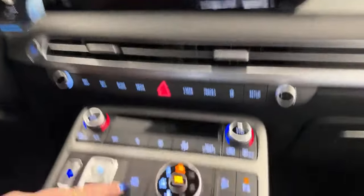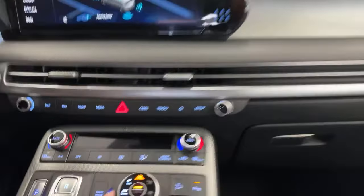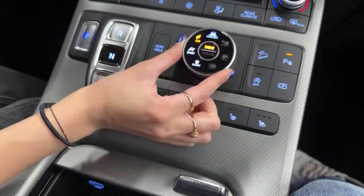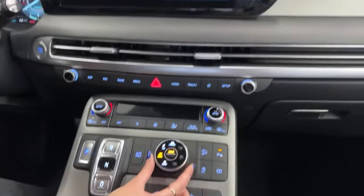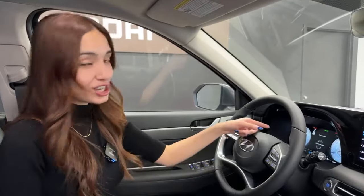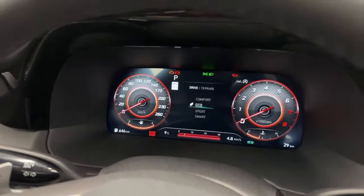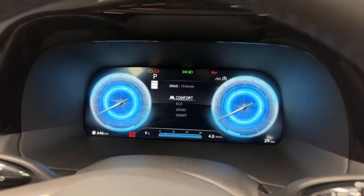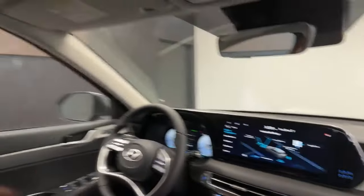To the right we have auto hold, which is a braking feature that holds you at a complete stop until you hit the gas. The drive mode select dial illuminates to show which mode you're in — Eco, Sport, and Smart. Not only does this change how the vehicle performs and shifts, it also changes the look of the dashboard. Sport mode has an almost carbon fiber race car feel, Eco is bluish-green, and Smart is the same as Comfort. You can configure this in settings.